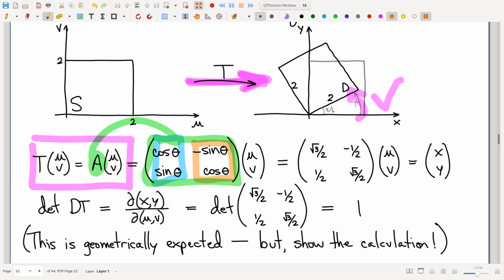One way to see this requires using the angle addition formulas for sine and cosine. Reminder, I assume students know those formulas. If you don't know them, you should know them. They don't go away. They just keep being useful. Everybody needs to know those formulas. So make sure you know angle addition formulas, and make sure you can get these as the rotations of E1 and E2, and therefore this is the matrix, and therefore this is our change of variables function.